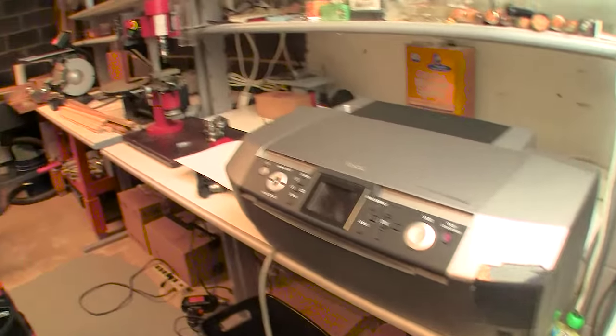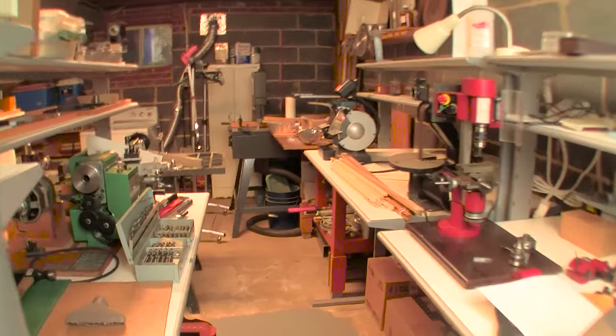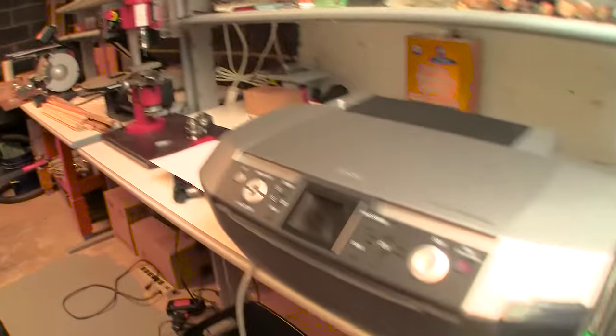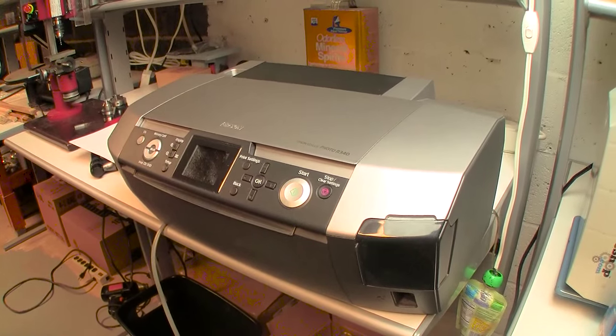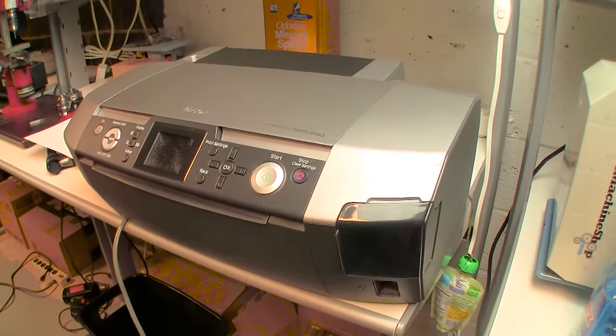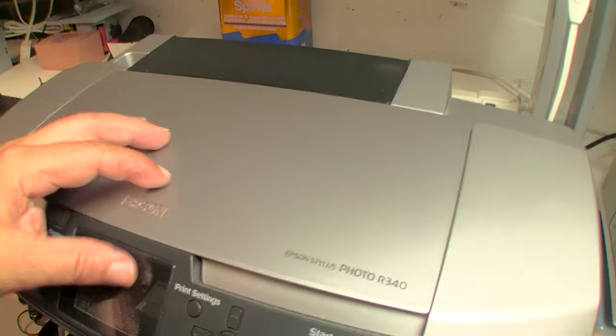Now, I am in my shop, as you can see. It's a very large machine shop. But I brought the printer here because I have better lighting than in my print room. And so, let me go ahead and show you the interior of this printer.